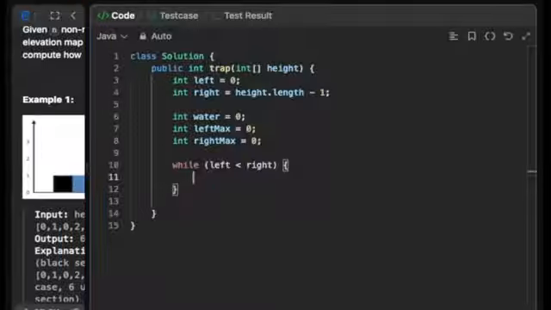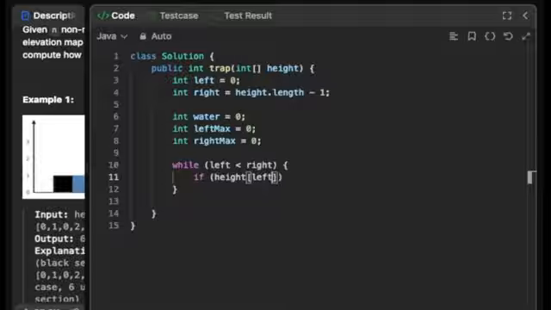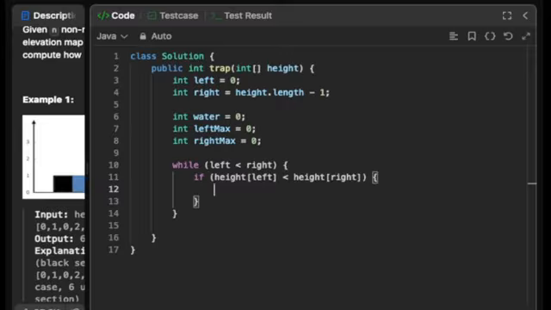So you can do this in either order, but what I'm going to first check is our height of our left pointer less than the height of our right? And if so, we'll process the left. If not, we'll process the right.